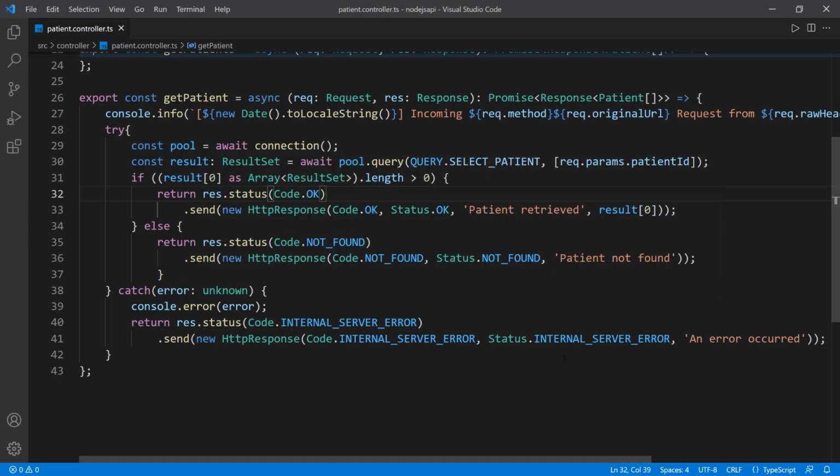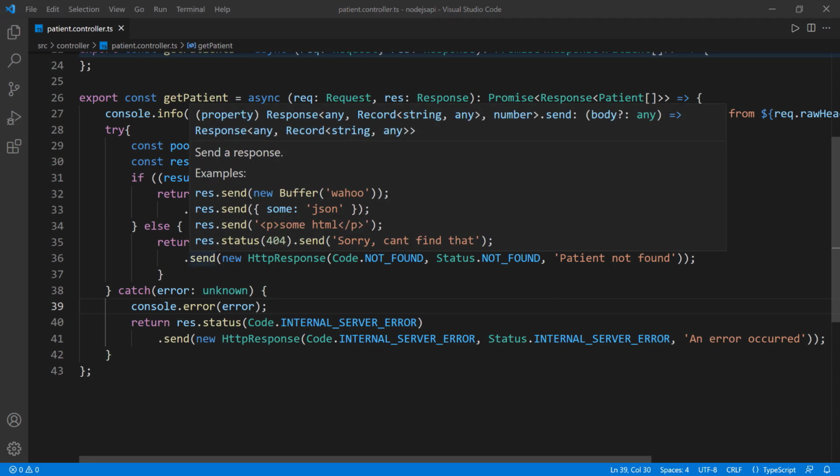So whatever the error is, I'm just going to say, hey, some error occurred, and then I log the error. And me as the developer, I can check that error later in the console and then debug the application further. But the caller or the user of the application, they're not going to know exactly what happened. They will just say, hey, we got an internal server error. But again, feel free to change that if you want to be more specific with your errors.